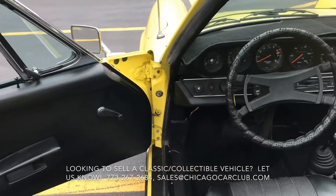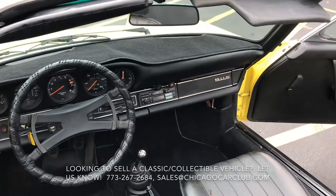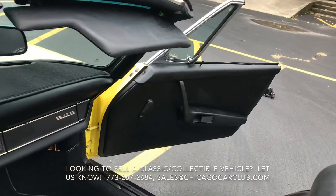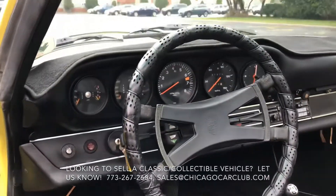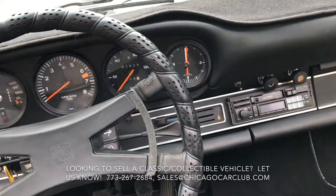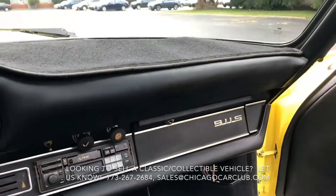Onto the interior. Door panels are free of any kicked-open markings or damage. The dash top — you'll see it without the cover in a second — is actually very nice. It has one tiny, tiny little hairline crack from the driver's defrost vent corner, which is very minor. Aside from that, the dash is actually pretty impressive. The odometer is functional, though we cannot tell you if that 81,000 miles is actual chassis mileage or not. There's an Alpine AM/FM cassette radio — of course not correct, but it is functional.